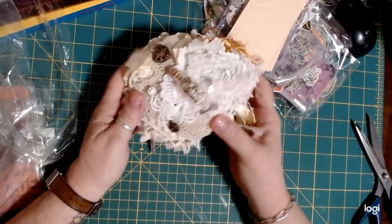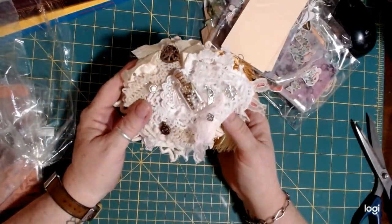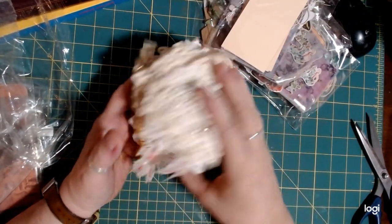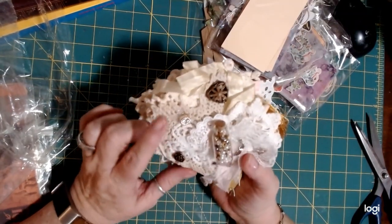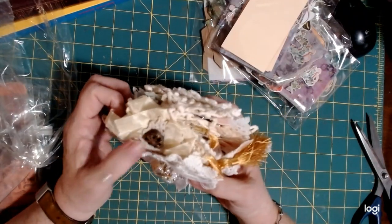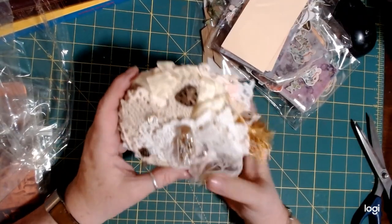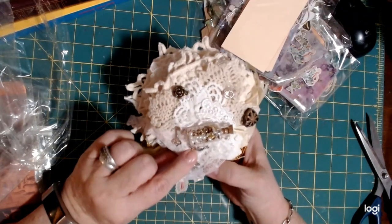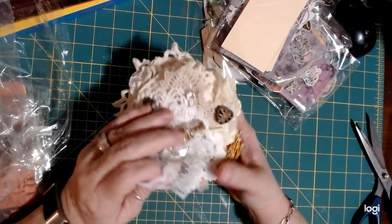So here we have, whatever you want to call it, the top or the top. They're both beautiful. I would say because this has got the little glass vial of beads on it, it's probably the top. And there's a rose and a button. This is a brass African trade bead thing. I have a few of those. A masquerade mask and four-leaf clover.